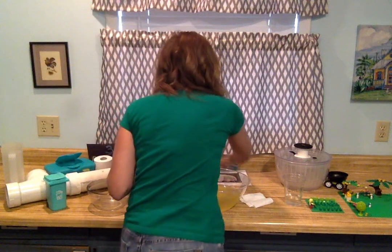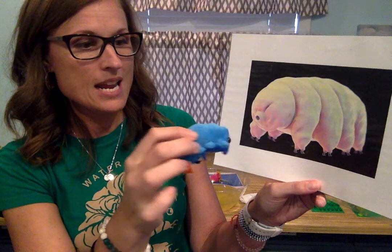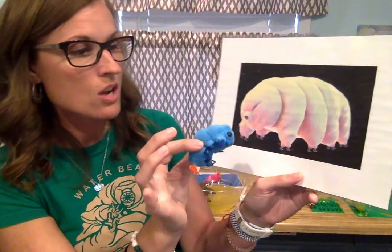All right, so if you thought he was cute, wait till you see the next one. All right, here's my favorite. Sorry, rotifer. Look at him. Is he precious? That's a tardigrade, so I'm even wearing him on my shirt. So tardigrade, his nickname is a water bear. Look how super duper cute he is. Now this is a tough cookie. This guy would survive on the moon, in lava, in the freezer. I mean, this guy just lives for these nutrients and you just can't kill this thing, all right? So he is feasting on those nutrients, so helpful.